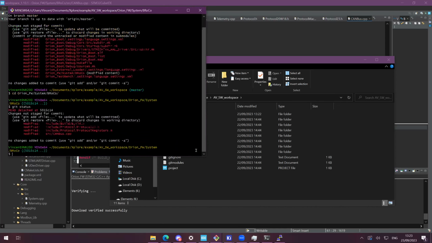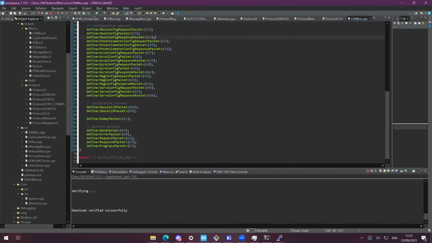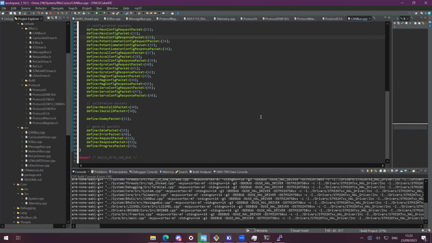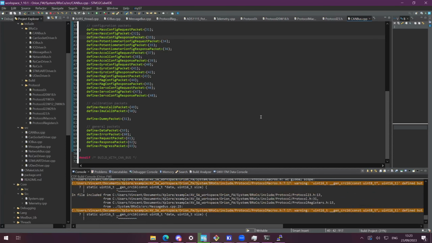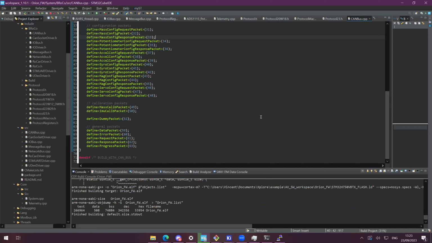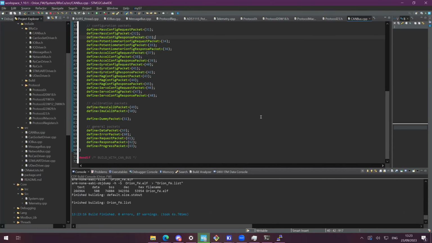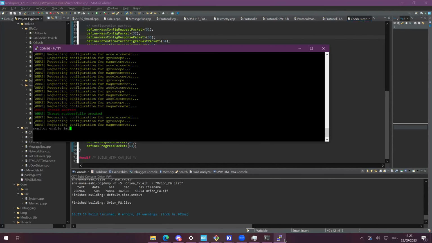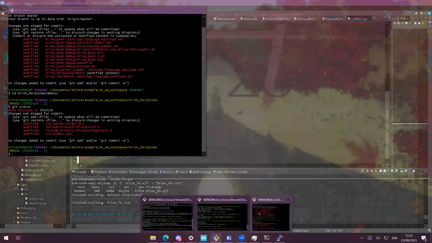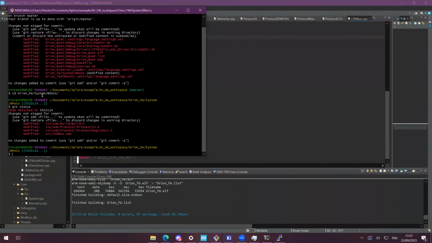So for example, I've just added my packet here. I can just verify that it's building first. So let's build the project. Normally, it should build with no errors if I did things correctly. So here there are no errors, which is perfectly fine. And what I want to do now that I'm in the RoCo library is I need to push it to the remote repository.